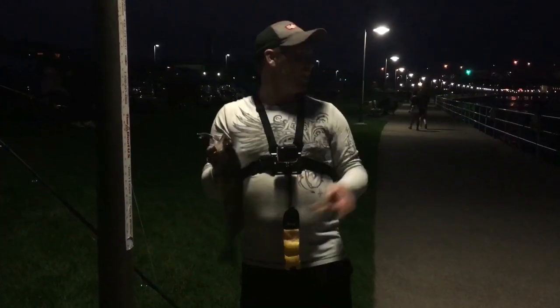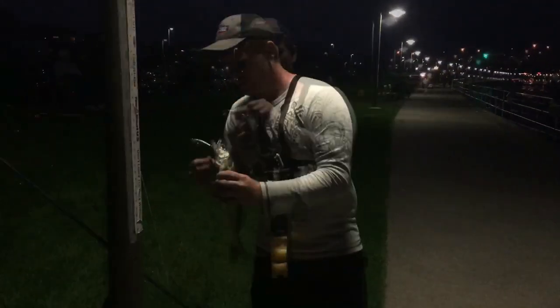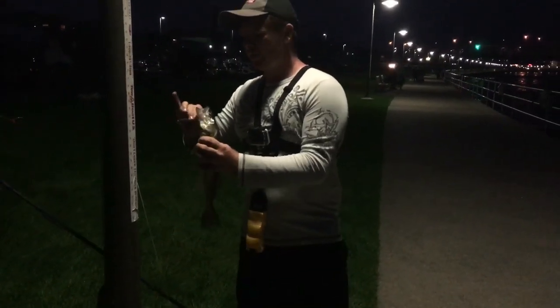Oh, another one went off? Get the first. Thank you. Go ahead and I'll get this way. All right, guys, got my first one. I actually had two on at the same time. They both hit instantaneously. That one had a fire tiger hit, and this one was my nice silver one. This one was 17 inches. That one was at least 20 that I had on. Went to throw it over the wall, but it flopped off as soon as I lifted it up.